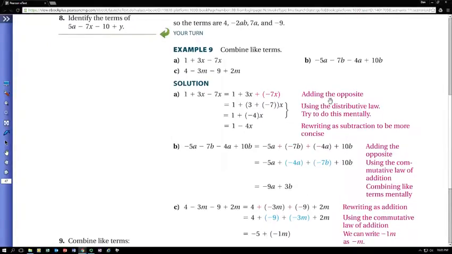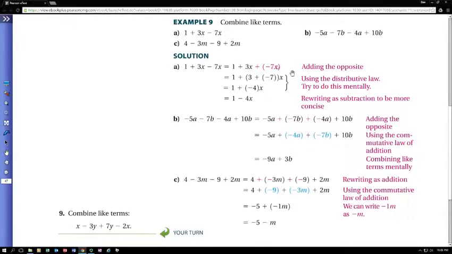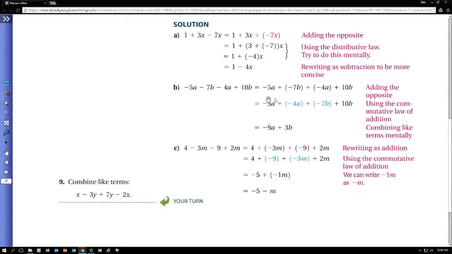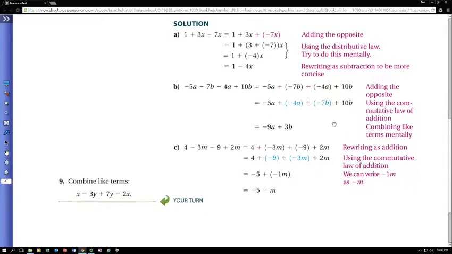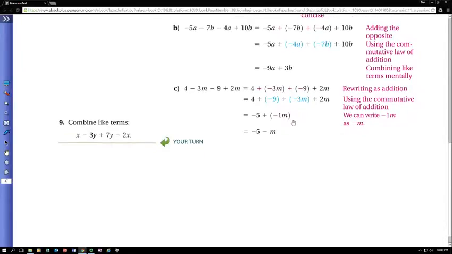I can use the associative, commutative, distributive laws, work on subtraction too, but to get to a place where I can use the distributive law to combine like terms, I'm going to have to change the order and the grouping, commutative and associative properties, and I can only do that on addition. So you change it to an addition, and then I can change the order. I'm not going to go through all these, but that's what's going on here.